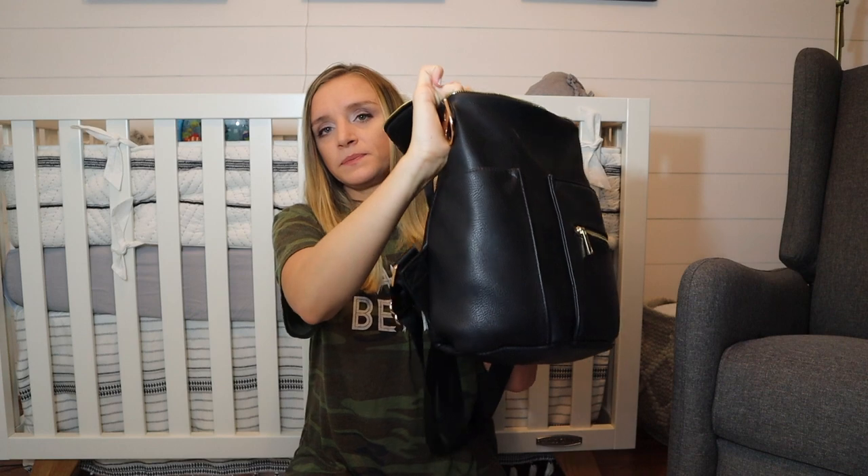These are Ava's sunglasses — she barely keeps them on anymore but I love them. They're Minnie Mouse, but I do keep these in the bag. There are also three pockets on the outside with a zipper in the front. I don't usually keep much in the front zipper unless it's something random that we have to add.